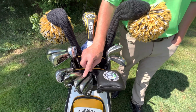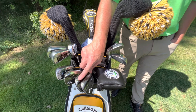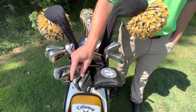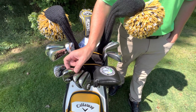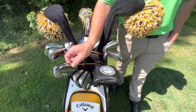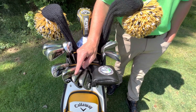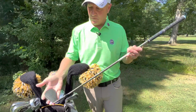And the grind is how the sole is developed on the back of the club. See how you have a sole kind of here and here? This is a dual sole to allow me to open it up and hit it higher if I need to. My gap wedge is a little bit tighter, and I like it to hit more like a pitching wedge because I hit mostly full shots with this, and the occasional bump and run. And then my 56 is also very similar to the 60. And I also use wedges that are called full toe.